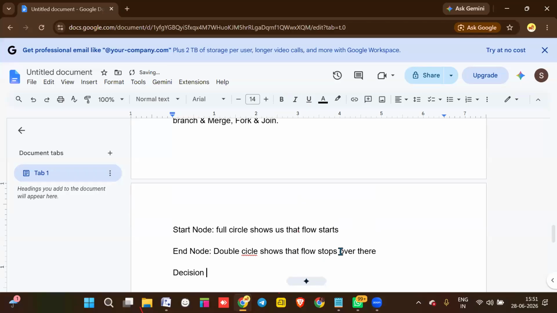Decision box. The decision box is nothing but it allows us to decide what to do next, what to do further.